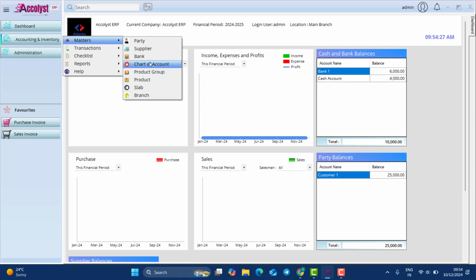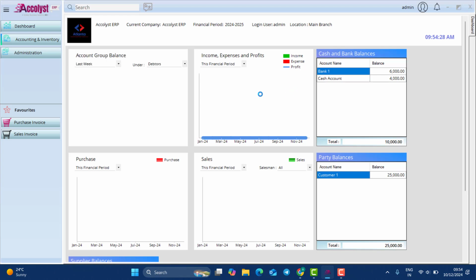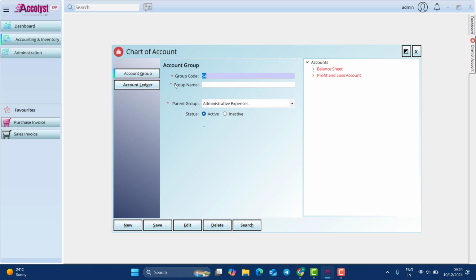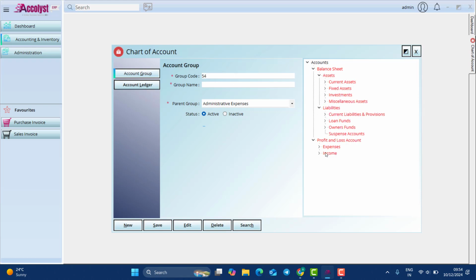So whatever comes other than these three, you can create it under chart of account. By default, when you install the software, you will get the basic accounts and groups, their ledgers, etc. If you want to create a new ledger under it, you can just create, for example, a normal expense, transportation expense.